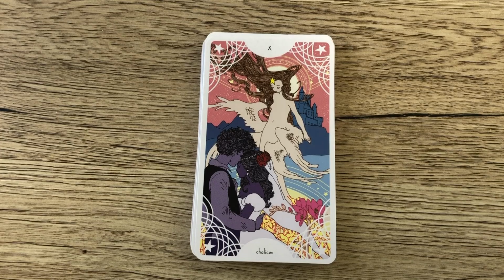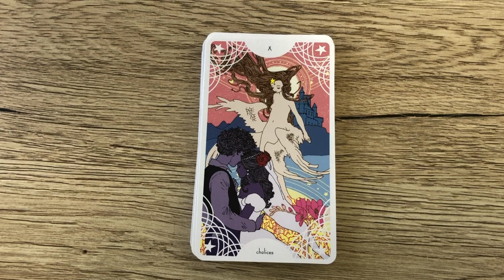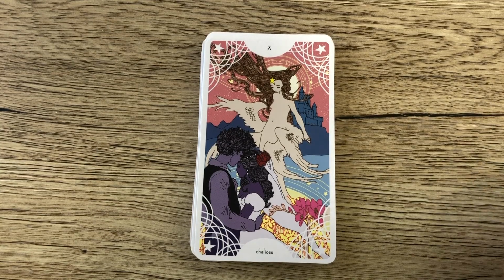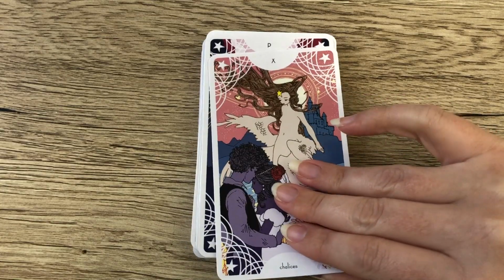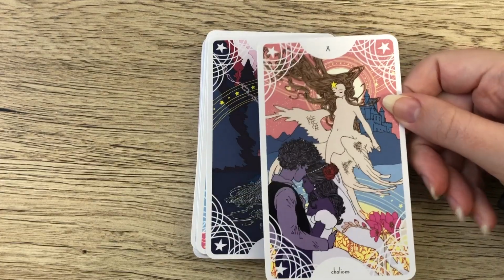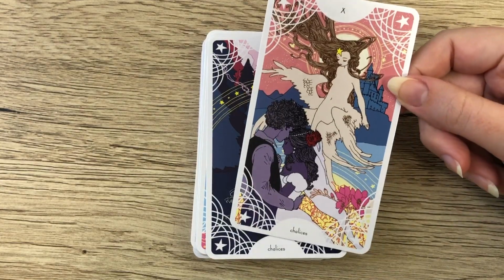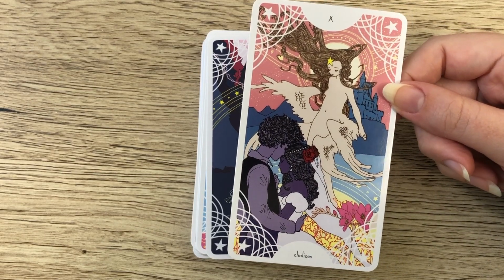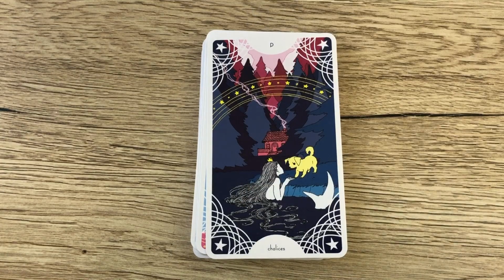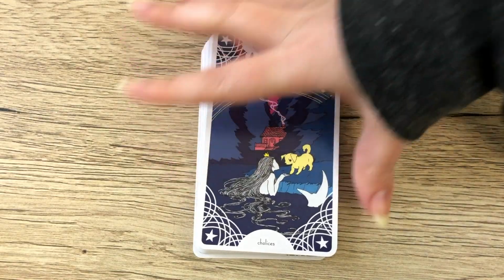Oh, this is interesting. Looks like a wedding. It sort of feels like wish fulfillment, but in an almost classic way of you grow up, you fall in love, you get married, it's a happy ending. That's what this card reads like to me, which is unusual given that this deck has provided us with some really unique takes on the cards. So I don't know, it's interesting that, at least how I'm reading this card, this looks like two people getting married. It's quite traditional in a sense, isn't it? Interesting. A traditional sense of what happiness is, of what that looks like.